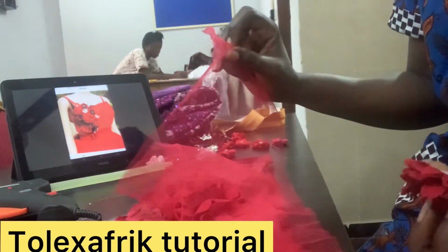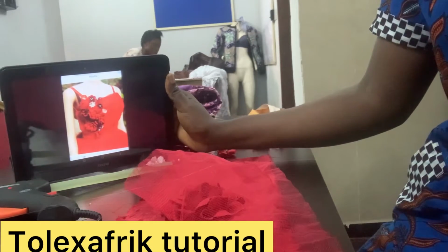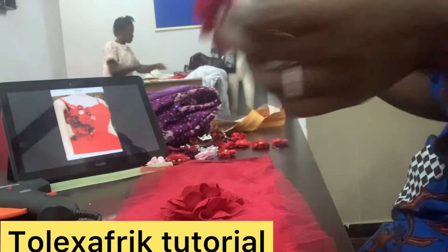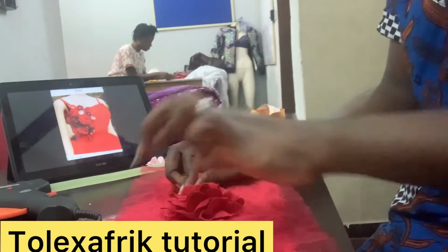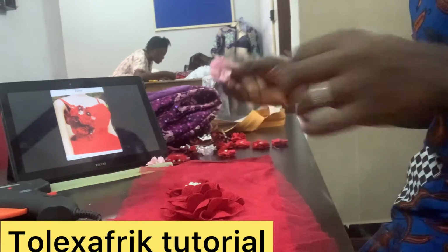What I did is that I placed a piece of fabric underneath. You can see, because it's a red fabric and I don't want it to stain or mess up my table. That's my workspace. And in arranging it, you just have to be creative about it.